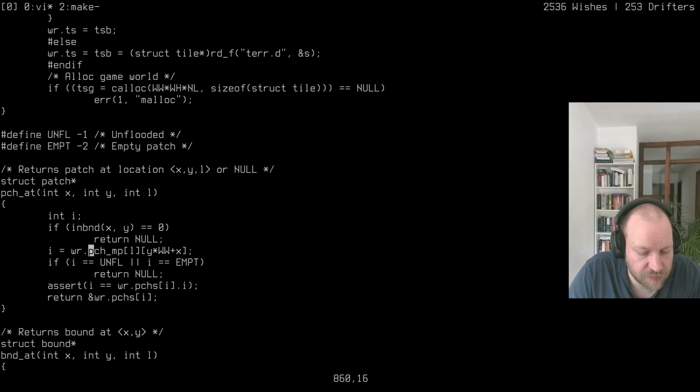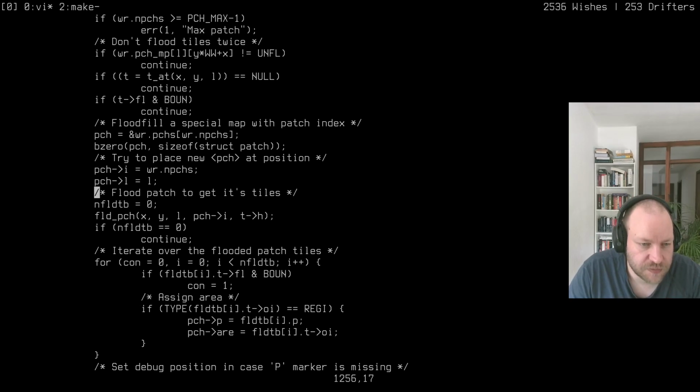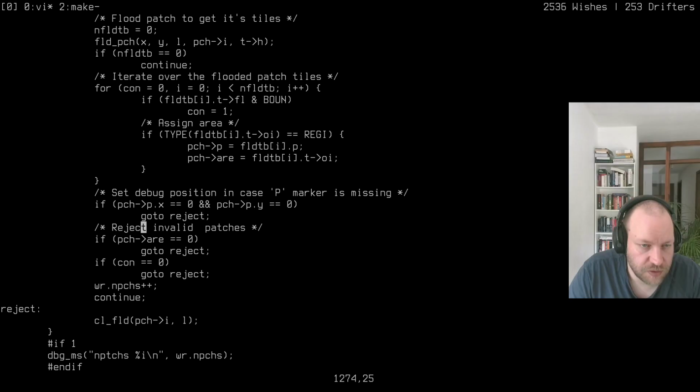So there's a huge flood map for the whole world where the indices for the patches are in, and it looks there. And if it sees it's unflooded or it's empty, then I'm pretty sure this is the problem. And that only happens when I go to reject here. So the only thing I changed is this.